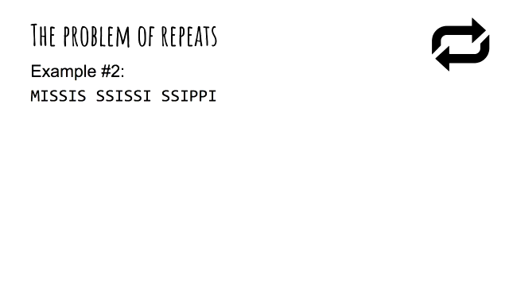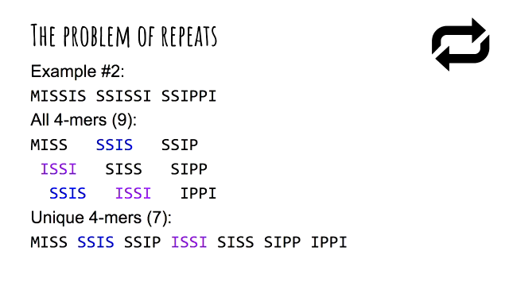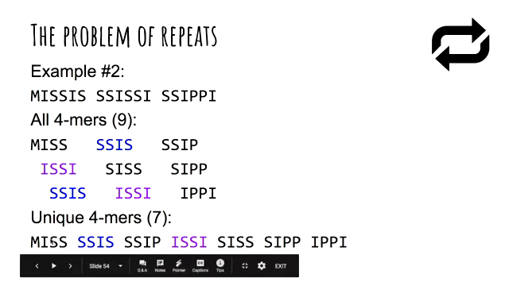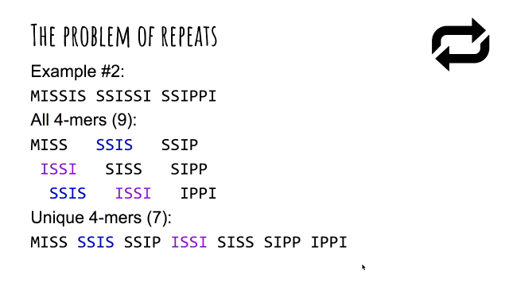And so we're going to do our same thing. We're going to split them up into k-mers. We're going to take our wonderful formers again. And so Mrs. becomes miss, iss, and ssi. Lots of s's in this. And then Sissy becomes sis, iss, and ssy. And you'll notice that this is different to this. And this one becomes Sippy, becomes sip, ipp, and ppy. And then when we find all the unique ones, we get these. So what we're going to do now is take all of these k-mers and build the graph like we did before.